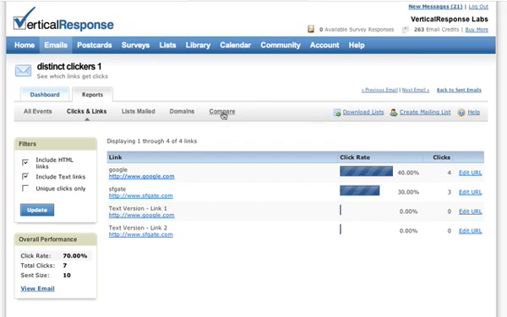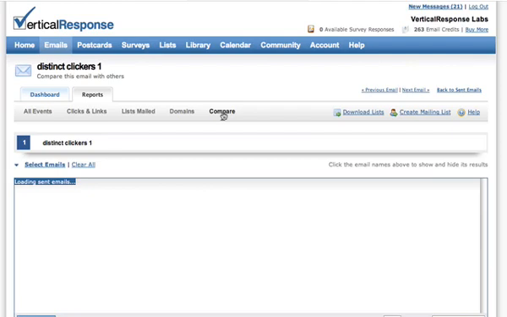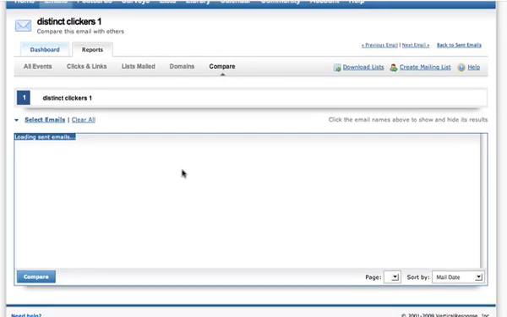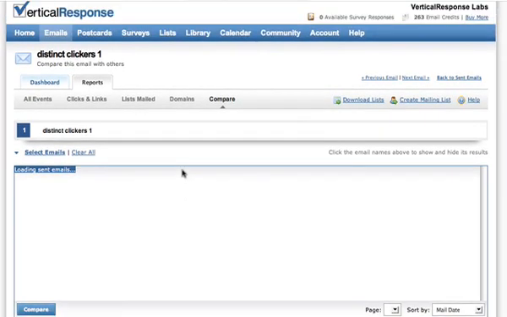Again, just what you would expect to be able to do. You're choosing emails that you want to compare against each other. You can compare up to 5 at the same time. But some nice things you can do in here is you can easily disable the different ones you're looking at. Anyway, we'll look at this in a second if it'll just load for me. I don't want to get ahead of myself.